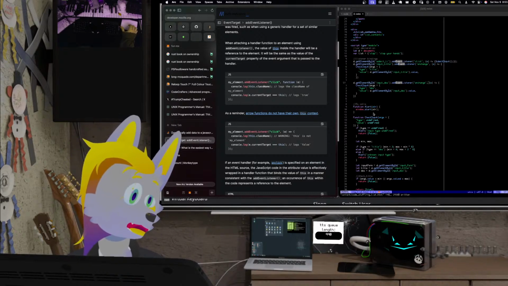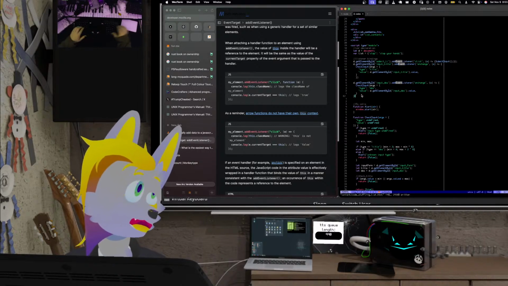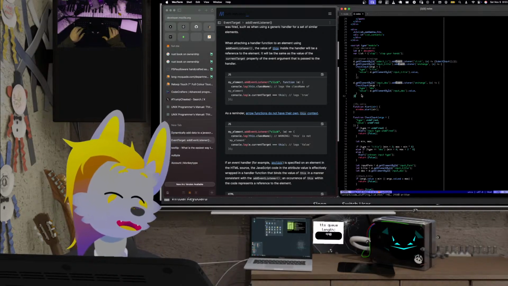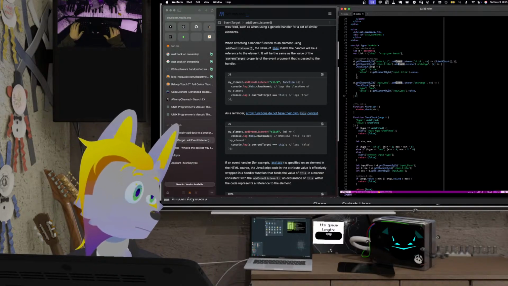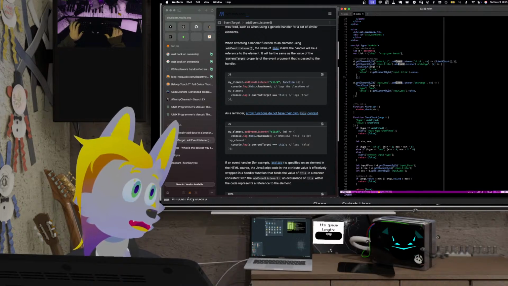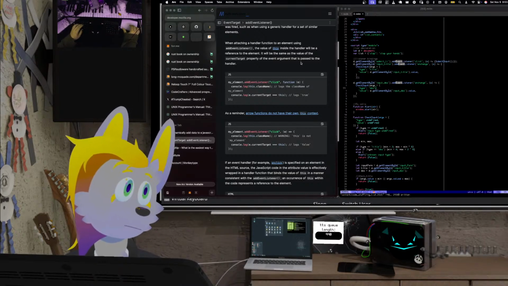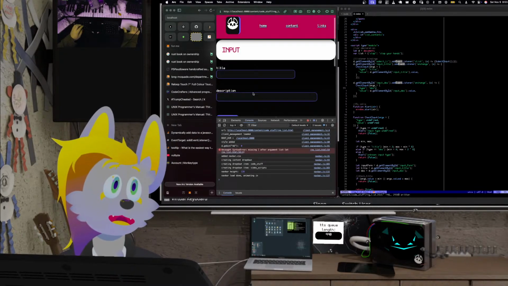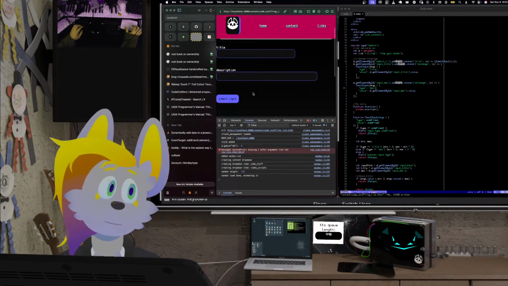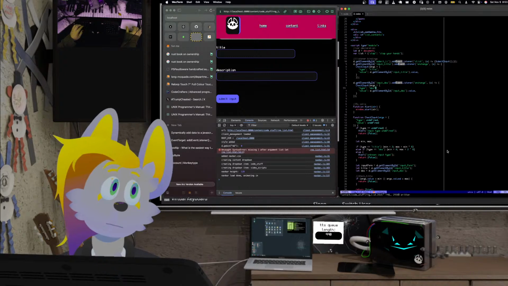Oh, that's correct. So that's stupid. I don't want to hit control on that. I want to hit control on this. So what's 54?